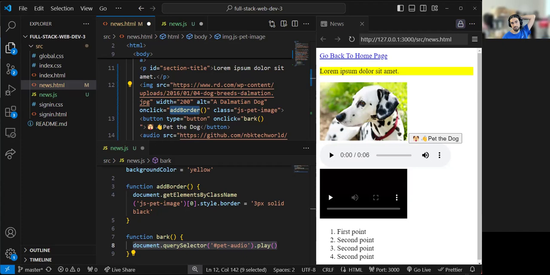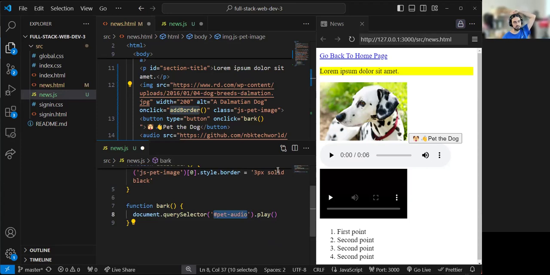Somebody asked, can you find an element by class name or tag using the query selector? Absolutely. Just use the CSS equivalent. How do you select something by class in CSS? What's the prefix? Dot, right? So I will use dot. If I don't have a dot, that's by the tag name, right? I could do audio here, and if I do that, it works, right? But there's an assumption there's only one audio in the document, so I don't recommend doing that. Anyway, are there any more questions?